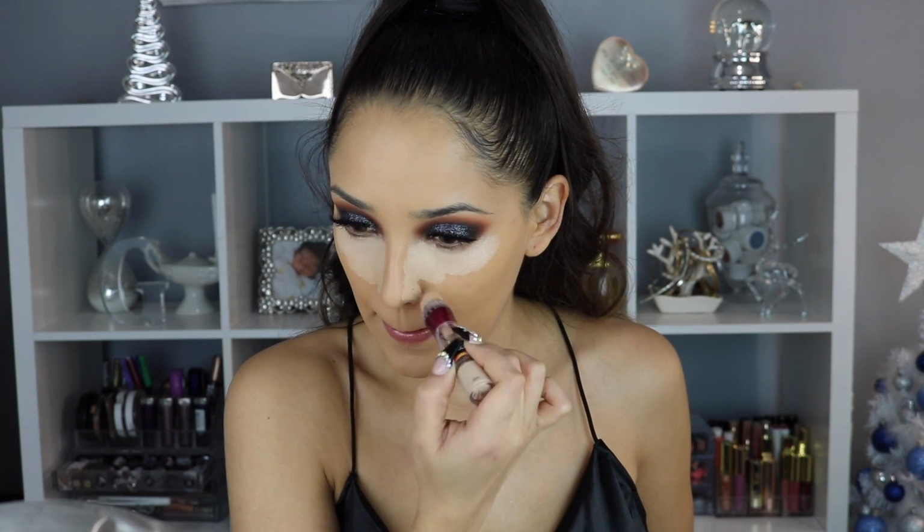Since I have so much darkness on my eyes, I feel like it's crucial to have a bright under eye. I always like doing a bright under eye. If you don't, I feel like this is a time where you should, because you need to balance out the darkness. I also like to put it on the sides of my nose to help with my nose contour, and I'm gonna blend it out with my sponge.